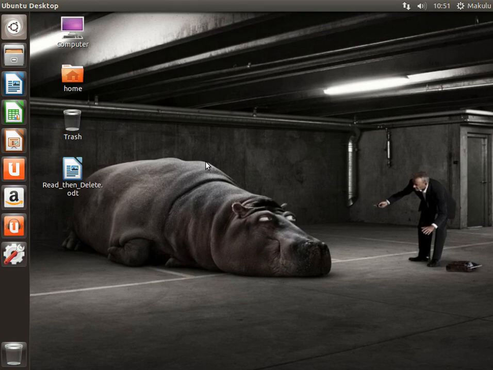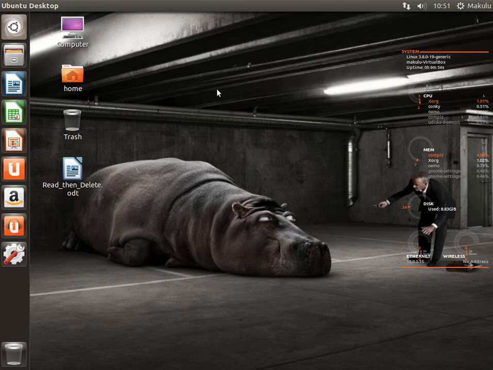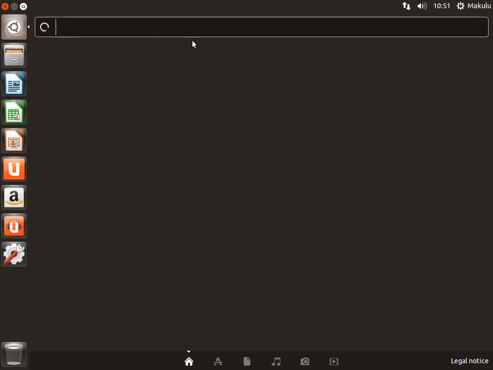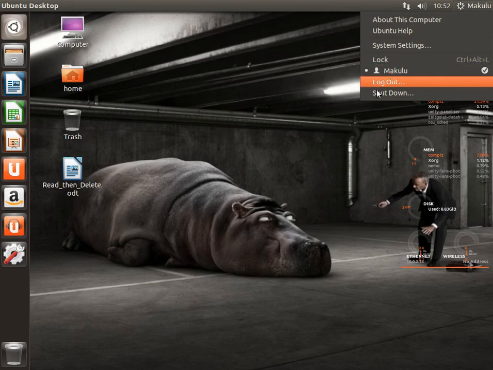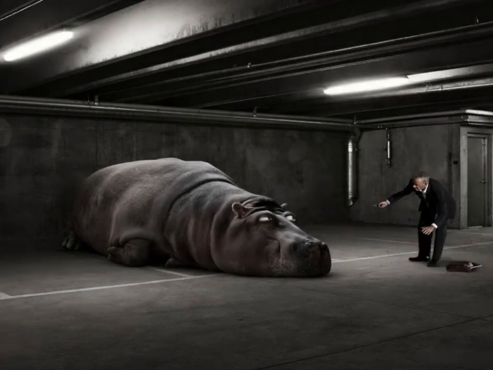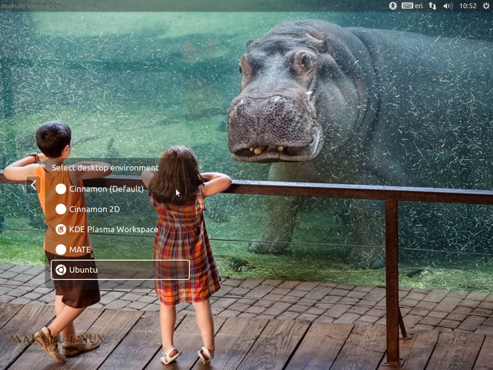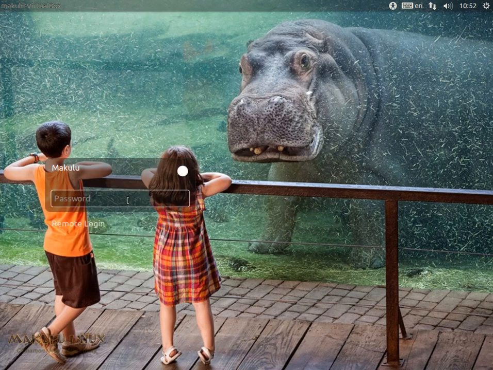The only thing that's holding the release back at this point in time is mostly a few Cinnamon bugs, because the new Cinnamon 1.7.3 is not released yet, and that is the version that MakuluLinux 1.2 is currently built on. There are a few bugs that we're still busy working on and waiting for the Mint Team to fix in their desktop environment. They are sending through updates daily, and so we hope that they fix these bugs sooner rather than later.